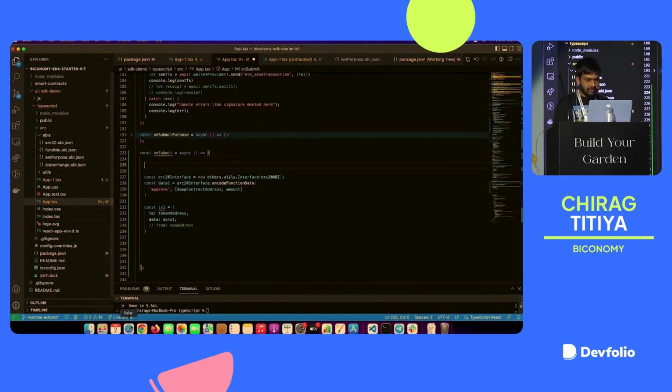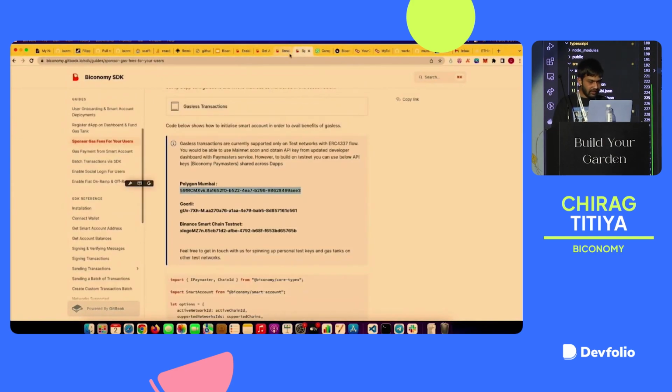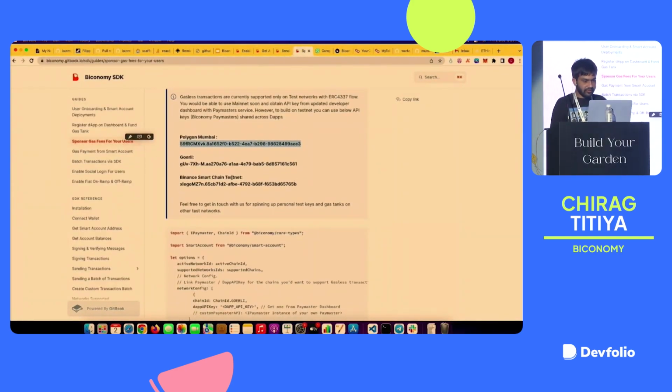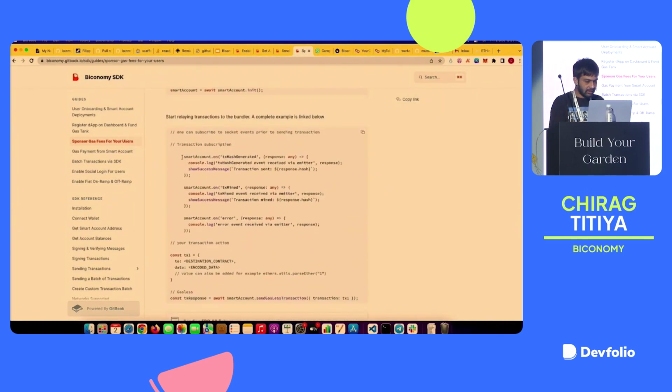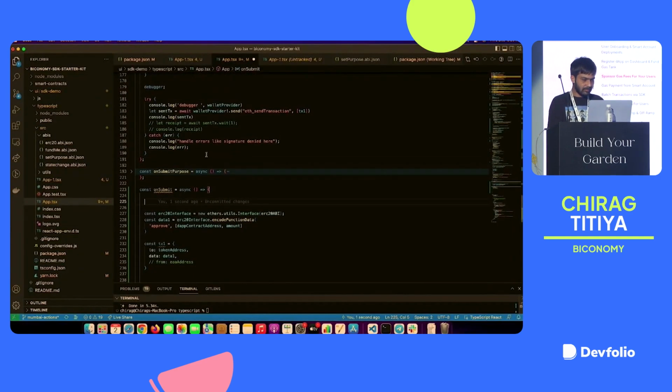And we'll create a transaction array. So basically we are following the batching transaction docs from here. I use the API key which is shared across dApps on testnet, but you can spin one up using the dashboard backend as well. Once I've done this, I also need to set up some watchers.